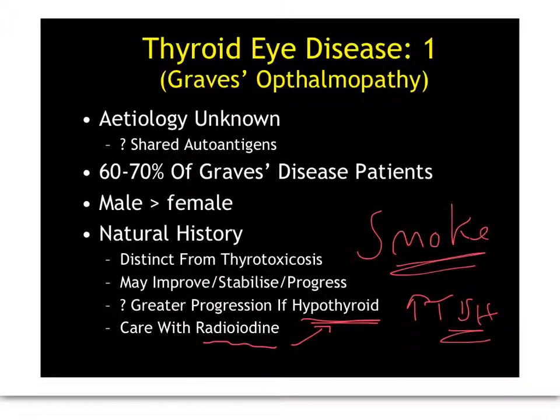And for this reason, we tend to avoid treatments for overactive thyroid that would perhaps more readily cause hypothyroidism. It occurs in approximately 2/3 of people who have Graves' disease. Tends to be more men than women who get it. There's a sort of a simple autoimmune idea about this, that there are some shared epitopes in the eye that mean that the autoimmune process starts to direct itself towards some elements in the eye in the same way as they attack the TSH receptor in the thyroid.